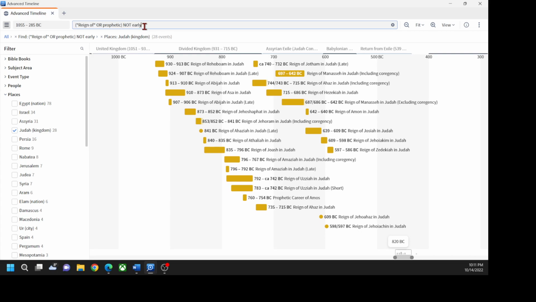Another way you could do it, which is a really extended way, but it works as well, is to simply say, well, who do you want to show up in your search?